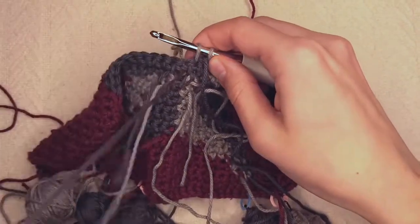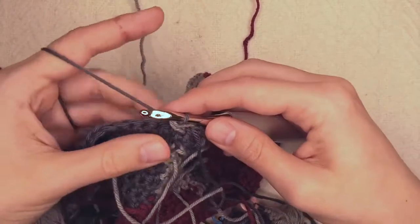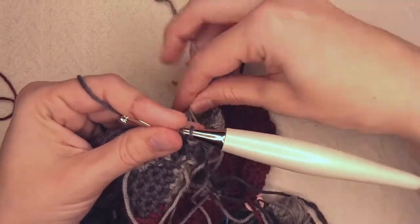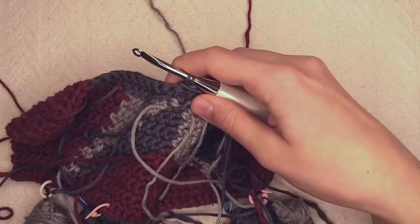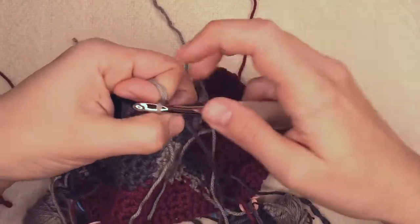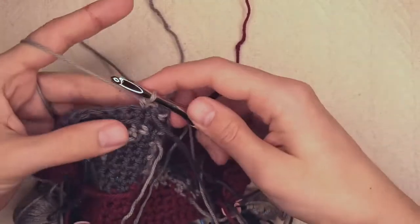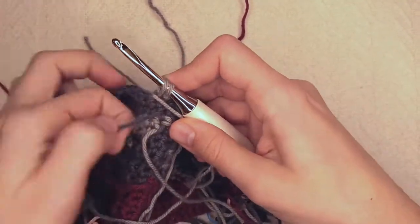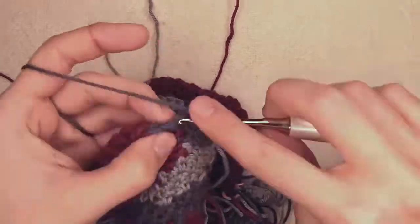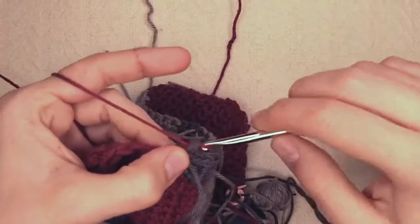Now I'm going to switch to gray. I need to do 1 gray stitch. I need to do 2 silvers, so I need to add a silver back in. This one. I do 2 silver stitches. And then I'll switch to gray. I'll do 10 gray. And switch to red. I'll finish the row by doing 7 red stitches.